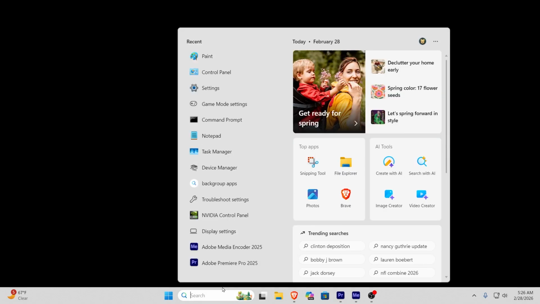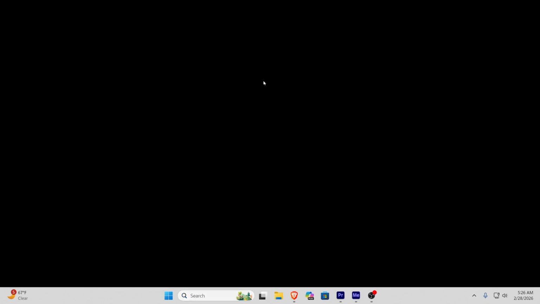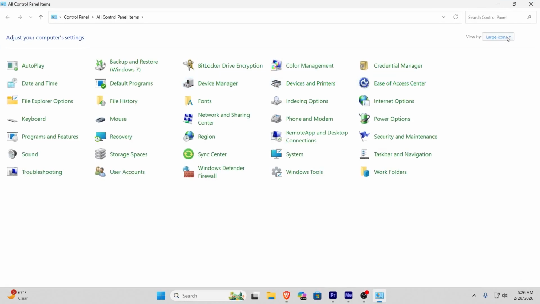In today's video, I'll show you how to fix the Windows black desktop background issue on your Windows 11 laptop or PC. So at first, to fix this, what you have to do is just go to your search and search for Control Panel. From the best matches, just open up Control Panel. Then make sure View By is set to large icons. Just search for Ease of Access Center and open it.